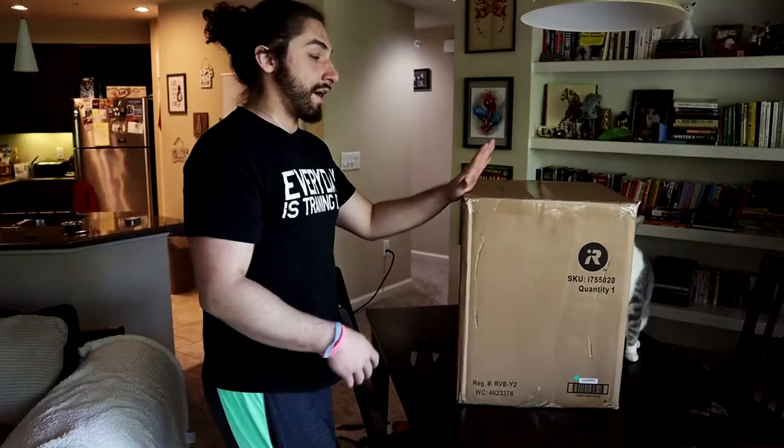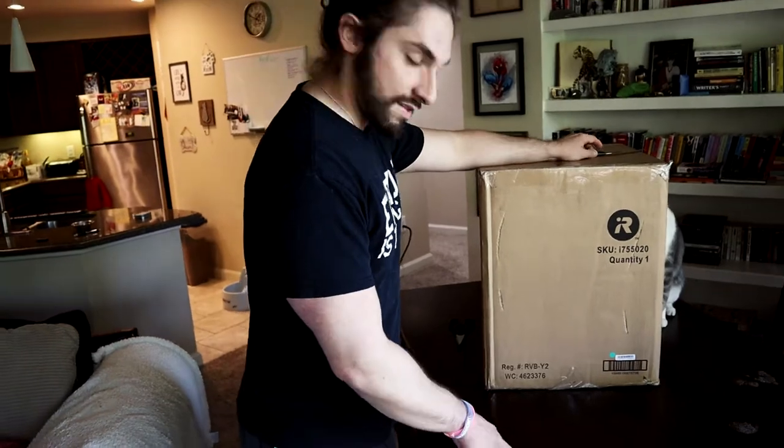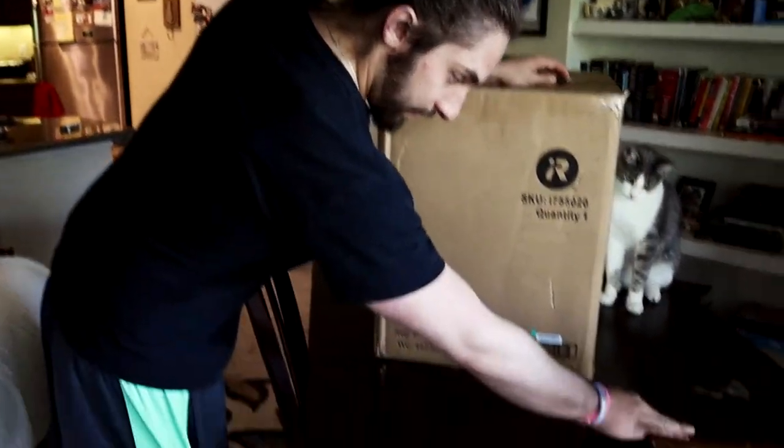iRobot was kind enough to send us this rig for free, this iRobot i7 Plus with the vacuum. No, they didn't send it for free, but I did get a really good deal on it, and the reason why we did it is for Spartacus, our husky. As you can see, there's hair everywhere.